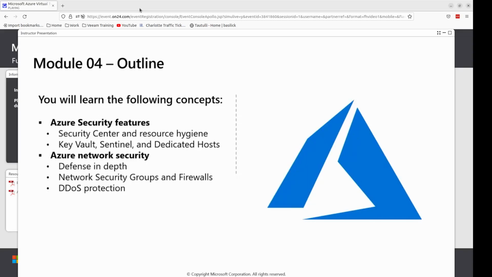And in some of our other classes, we're spending an entire day on security. So the fact that we're only going to spend maybe an hour on security a day, please know that this in no way is the full security offering within Azure. But we'll take a look at some of the key features and how you can use defense in depth to your advantage as you're looking at your Azure environment.